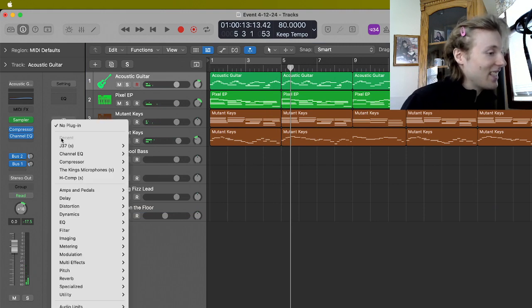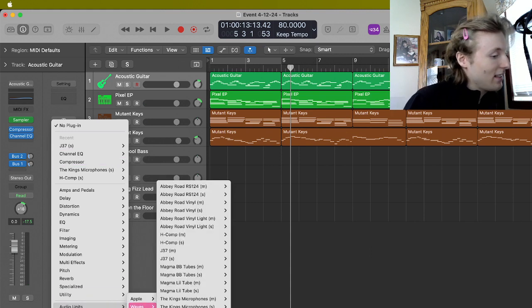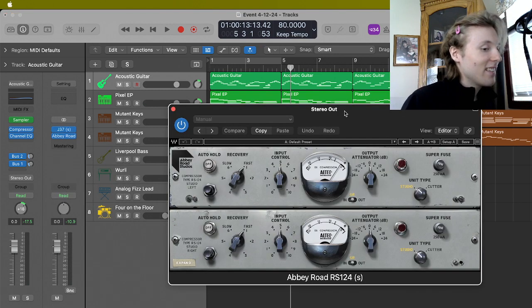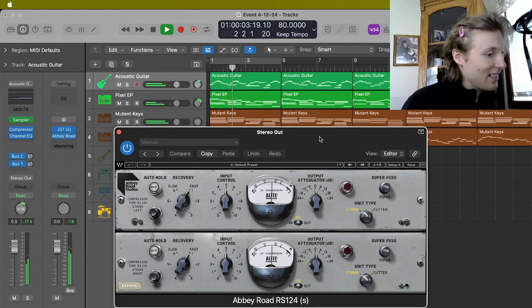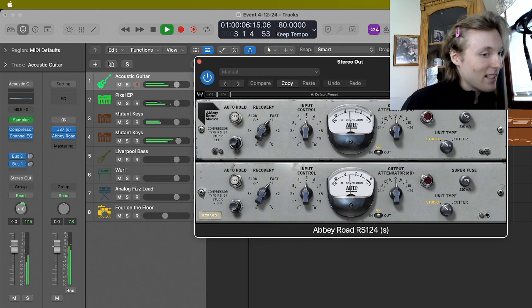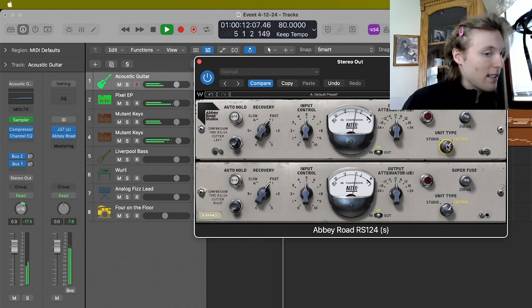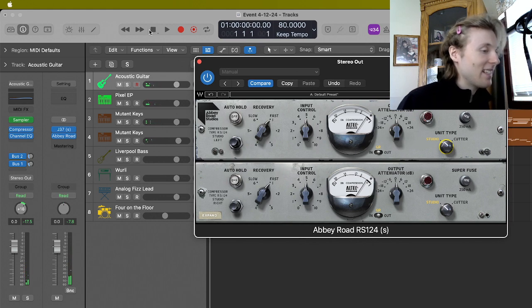And then what else I want to do is add a compressor. And that compressor is going to be another one that is used at Abbey Road. This one. I love this compressor. Of course, it kind of makes everything sound a little blurry almost.